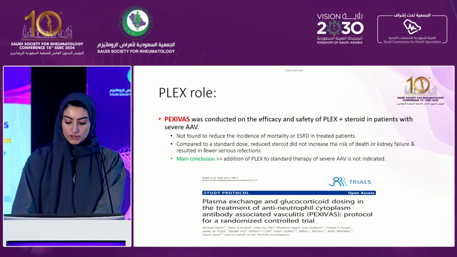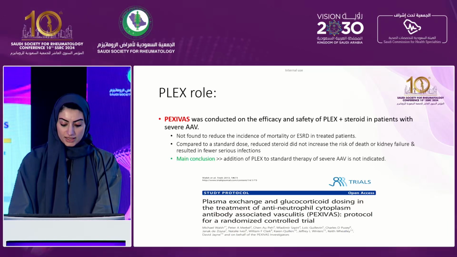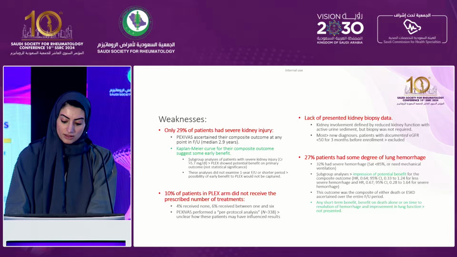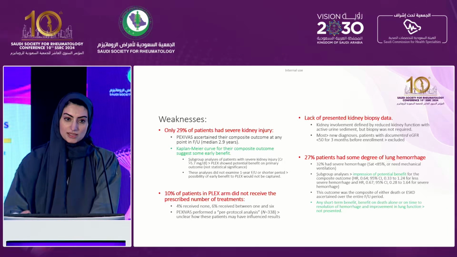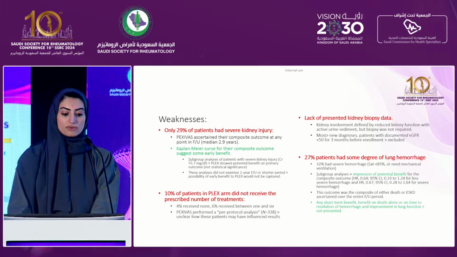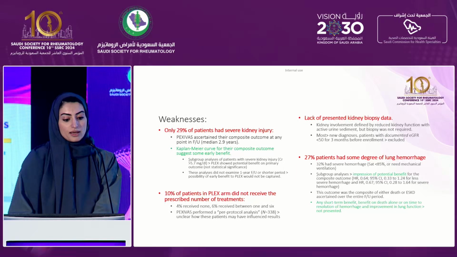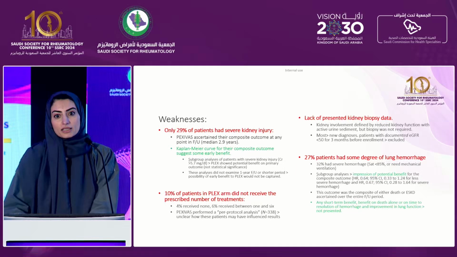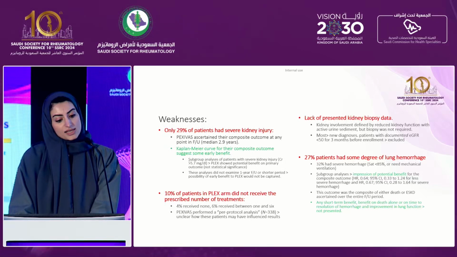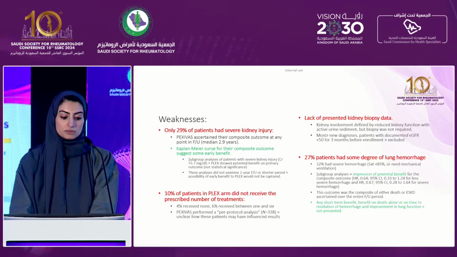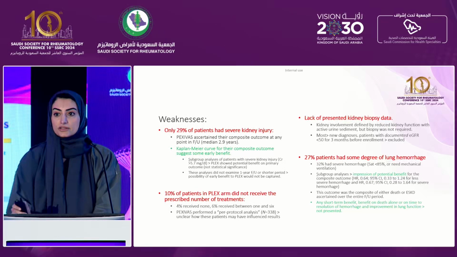PEXIVAS revealed that after a follow-up of 3 years, routine PLEX did not provide an additional benefit to reduce the risk of end-stage kidney disease or death. However, there are weaknesses of the study as well, which limit its generalizability. The first is that only 29% of patients had severe kidney injury, and by applying the Kaplan-Meier curve for their composite outcome, it suggested that there could be an early benefit of using PLEX. The second weakness is that 10% of patients in the PLEX arm did not receive the prescribed number of treatments, and 4% did not receive any treatment of PLEX.